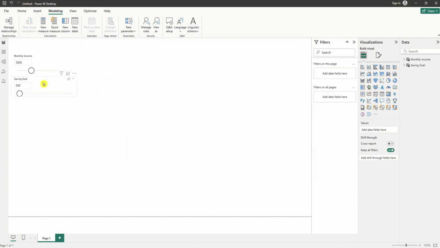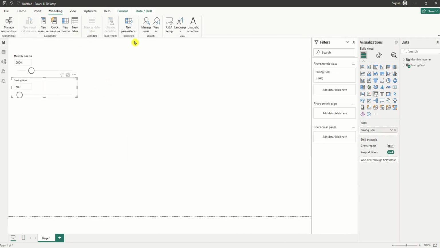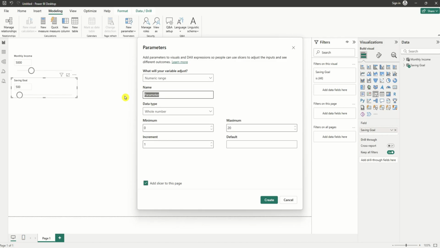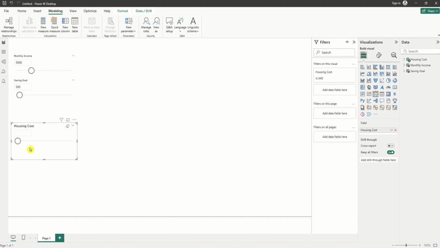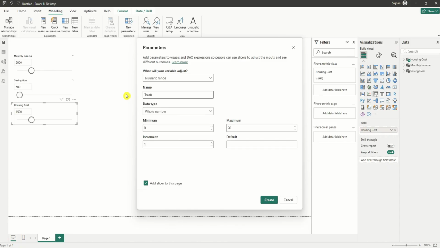Now let's repeat this process for all of our expense categories. We create an expense parameter for housing cost. And then let's do another parameter for transportation. Let's set the minimum and maximum values and the increment.